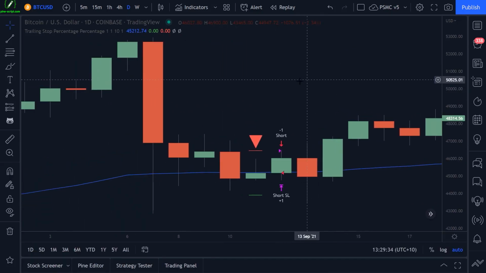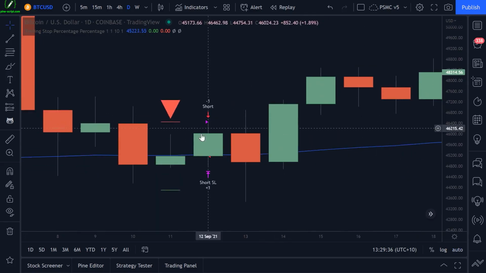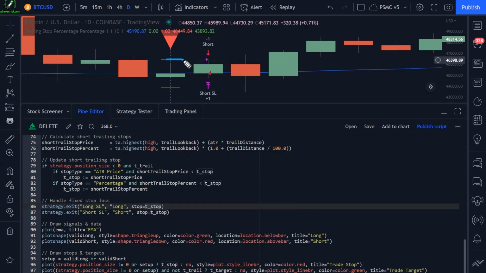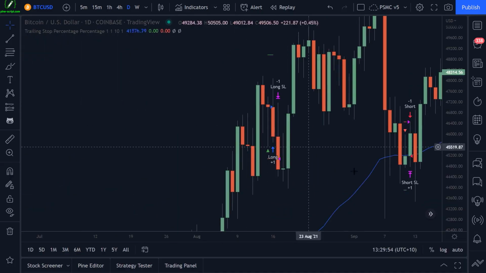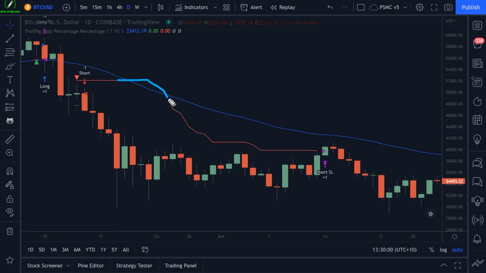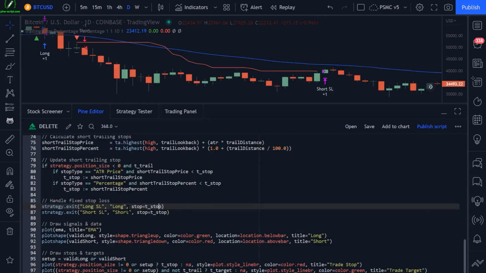What I want you to pay attention to is that when we first enter our trade, our stop loss is here, and it's this code here that handles our initial stop being hit and our trailing stop. So this T_stop is the red line. And if a trade plays out profitably, like this one here, T_stop keeps getting updated and overwritten. And eventually, on every single bar on our chart, this function here will check if we're involved in a long trade. It'll check our stop loss.